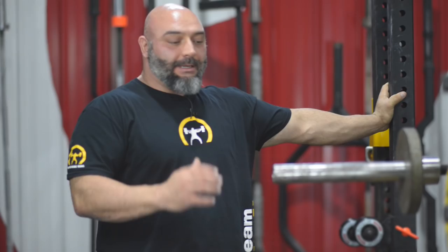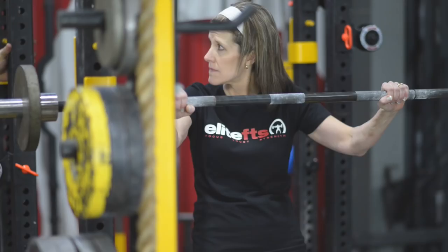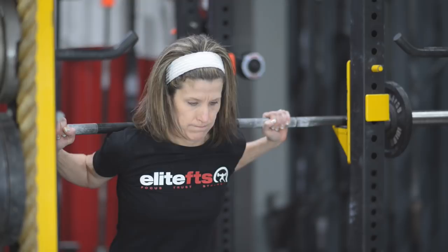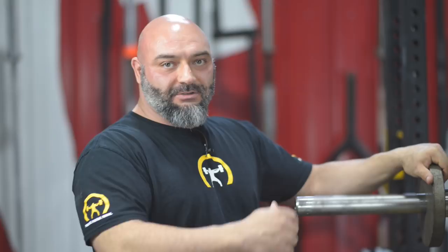Now we've done the warm-up set with just the bar — always warm up with just the bar. Now we have a little bit of weight on the bar and we'll find a good speed weight for them over the next two weeks. We're going to start light. We'll throw a 10 on and just do two reps from here on out. Even though it's a light load, push on the bar as hard as you can. That's where everybody talks about dynamic correspondence — that's what will help your athletes the most if they learn how to go from zero to very fast, very quickly.